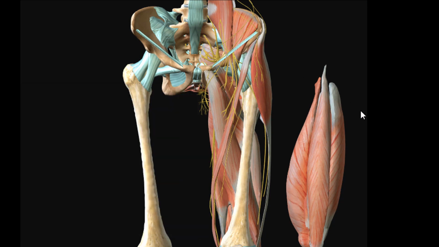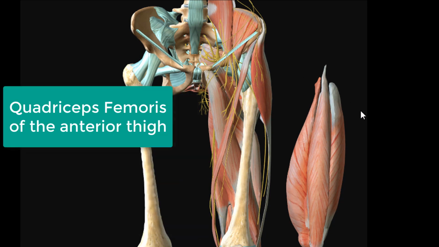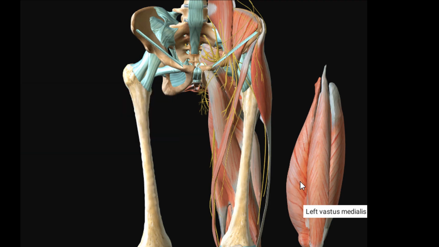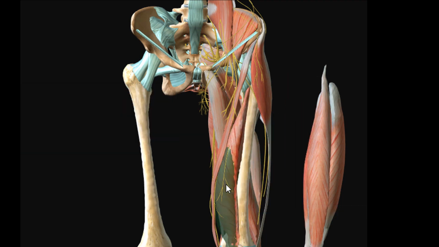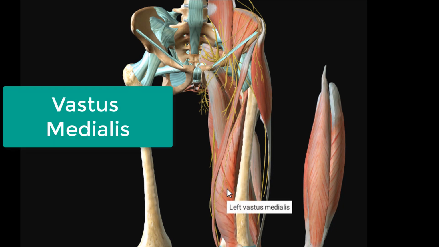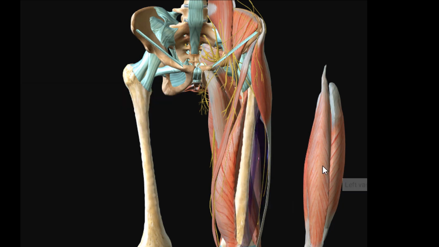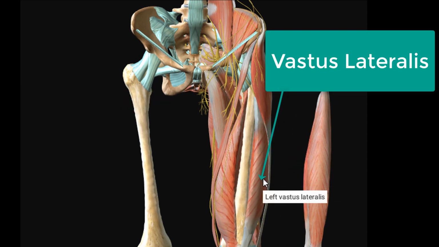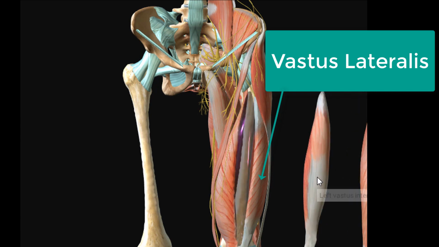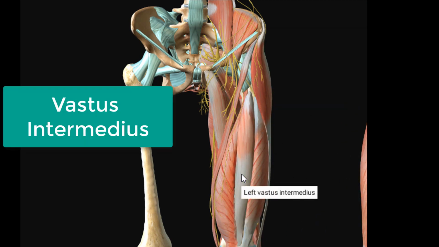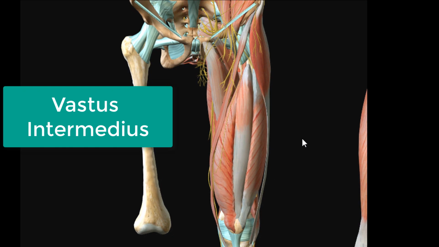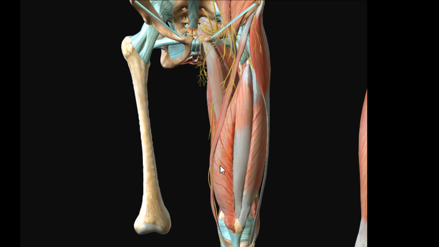Okay, now let's move on to the quadriceps femoris group. So quad meaning four, and these are the muscles over here. So on the deeper layer are three with a very similar name. There's a vastus, V-A-S-T-U-S, vastus medialis, because it's on the medial side. And then this one's called the vastus lateralis. In between is vastus intermedius. So think of it like running muscles. To be the fastest, you have to use your vastus. Okay, so there's three vastus muscles.